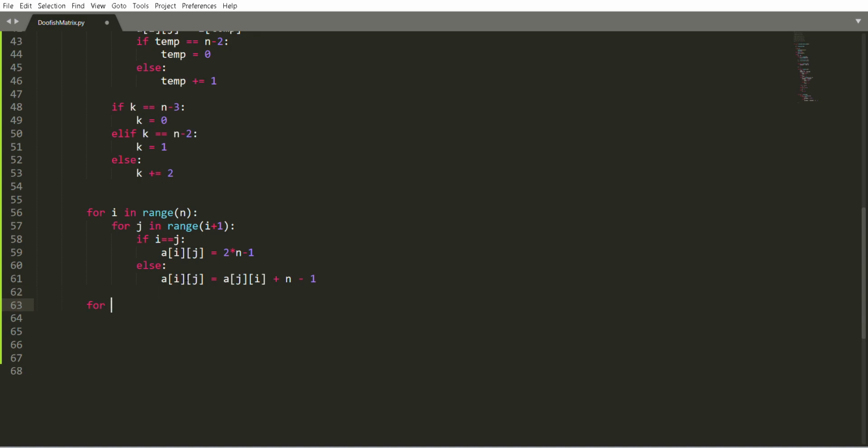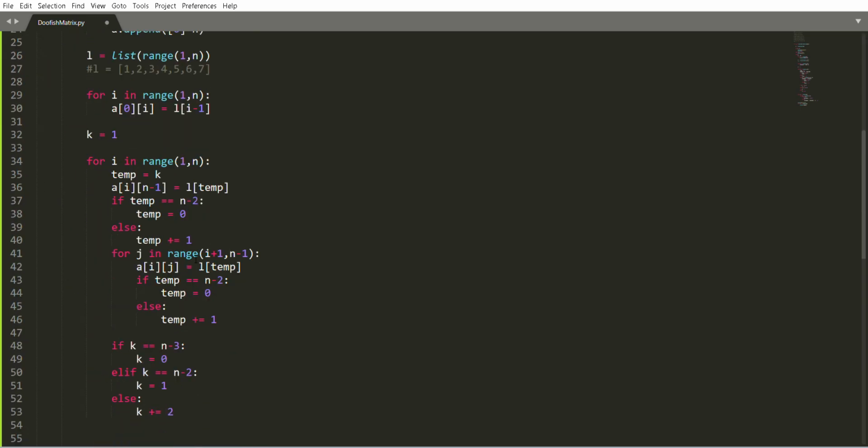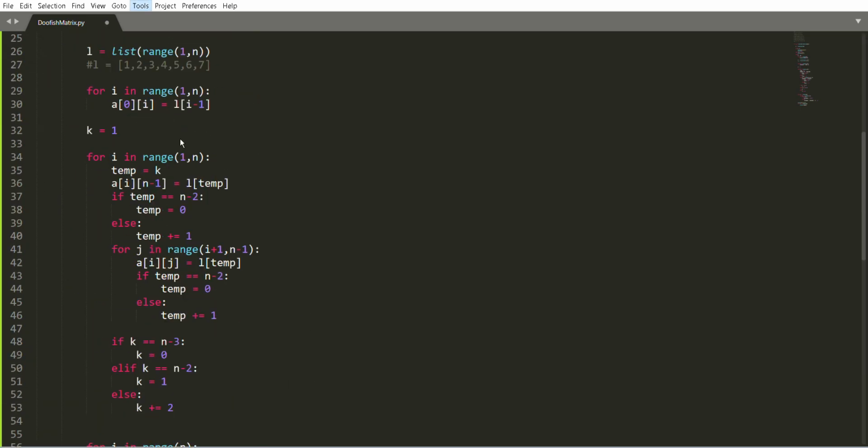Now the only thing left is we are printing the matrix. For i in range n, for j, okay, since we are using Python, we can do it straight away. This will give me the matrix. It will print the i matrix. Okay, one more thing, we need to print hurrah as well. Print hurrah. I think everything is fine. Let's try and run this code. Hope everything goes fine.